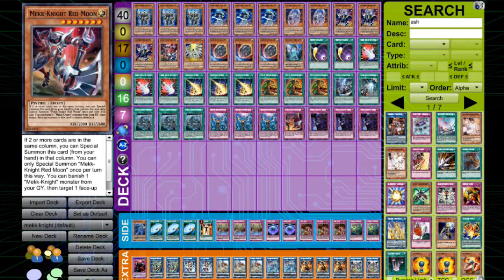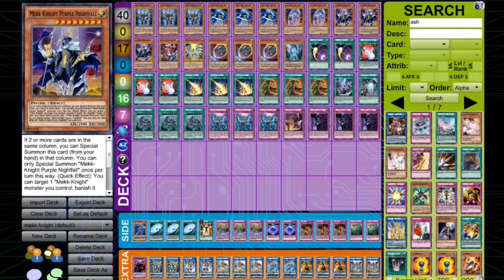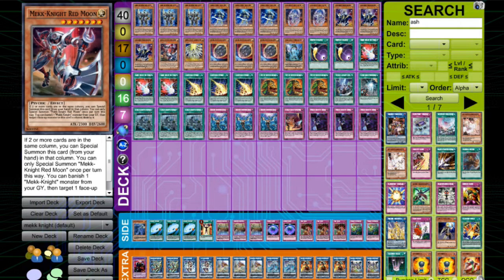Purple Nightfall being one of the best cards ever printed, in my opinion, because its winning percentage is so high, and it consistently does this over each format. It has over a 60% winning percentage. I really think it's higher than that. It's closer to 70, but that is what it is.